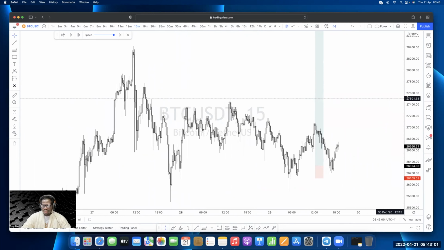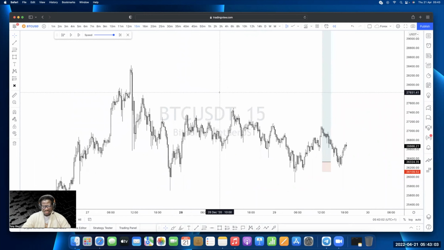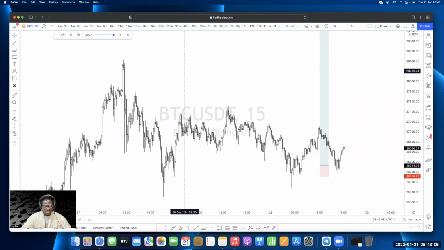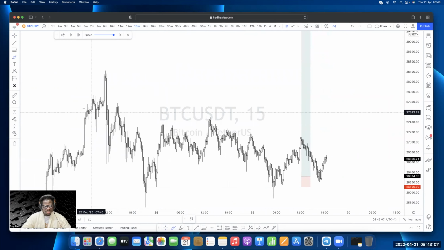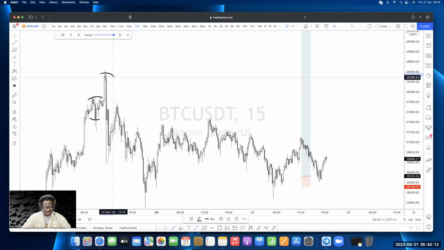All right, so first, now I'm not sure I did this then, but from what I can see, we had a higher high, a higher low, a higher high. And then we had a break of structure here to the downside, right? So this was a lower low, price gave us a retest, a lower high. And now we had a lower low, a lower high, and then a lower low.